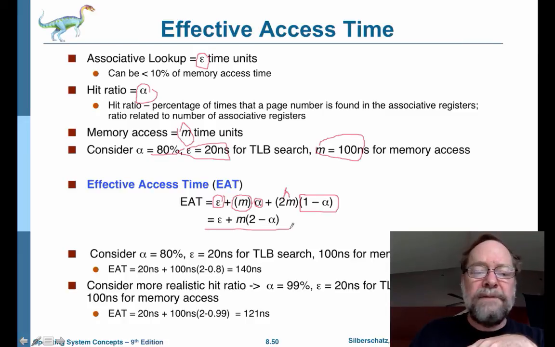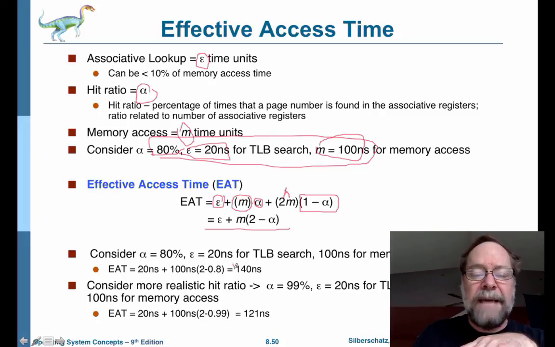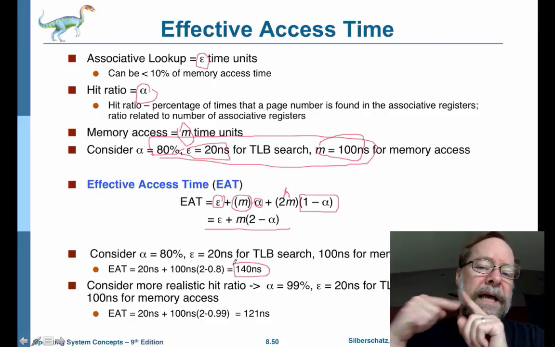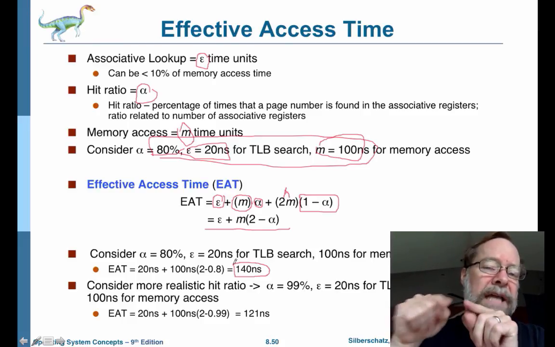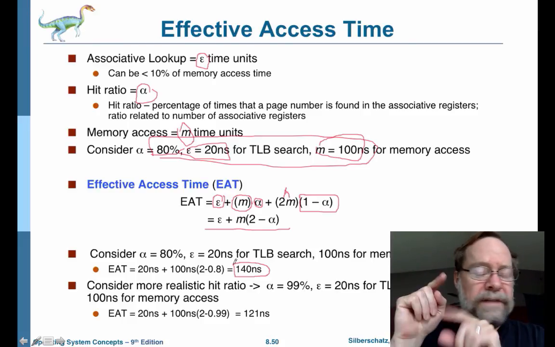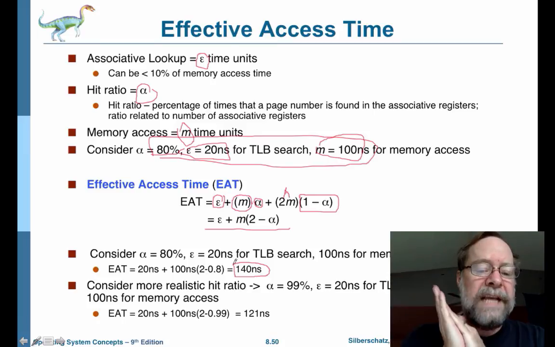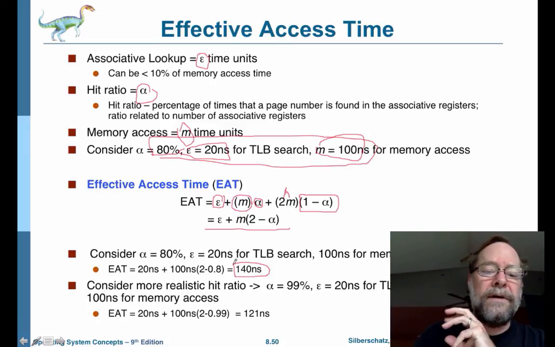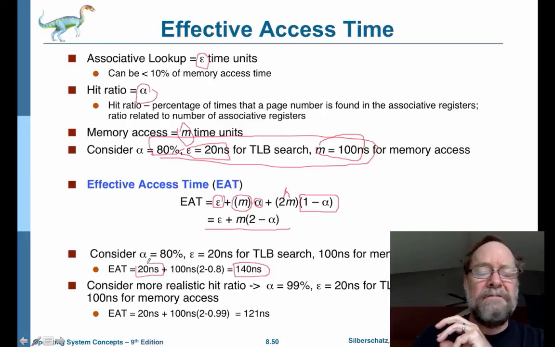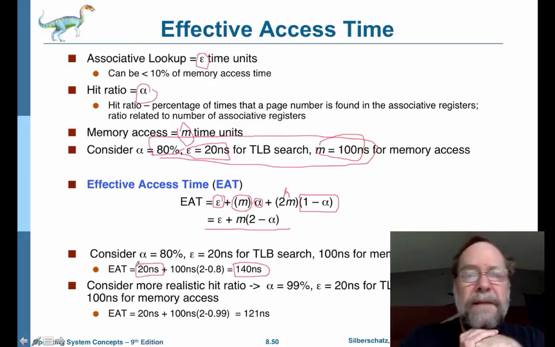If I take the numbers that we plugged in, that I provided up here, and plug them into our formula, then you see we come out with an effective access time of 140 nanoseconds. I will point out, by the way, that this calculation is different than what you find in your textbook. For some reason that I don't understand, the textbook basically just ignored the epsilon value, didn't add it to its calculations, which is really not cool. So I've gone ahead and put those in here.